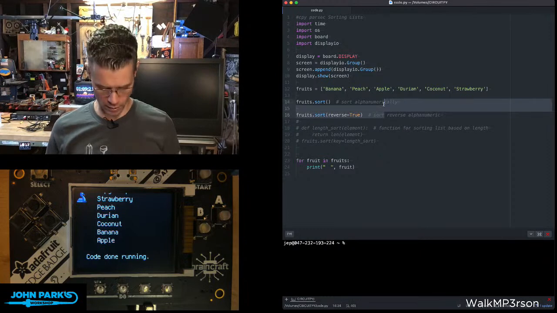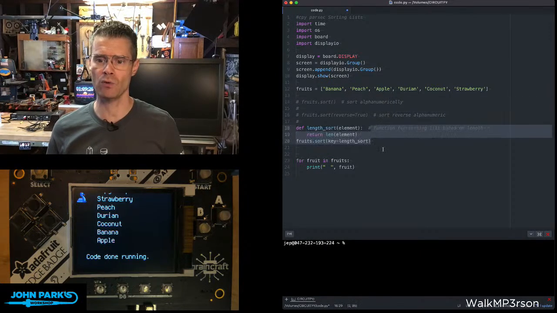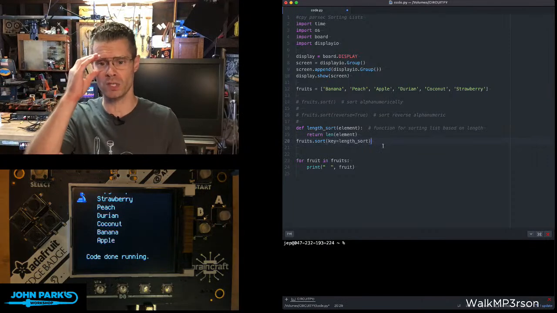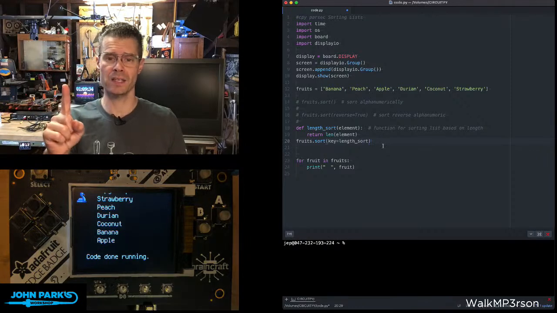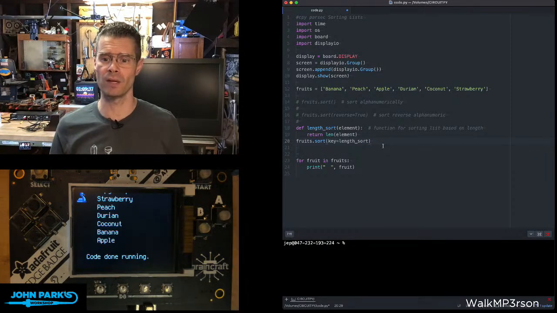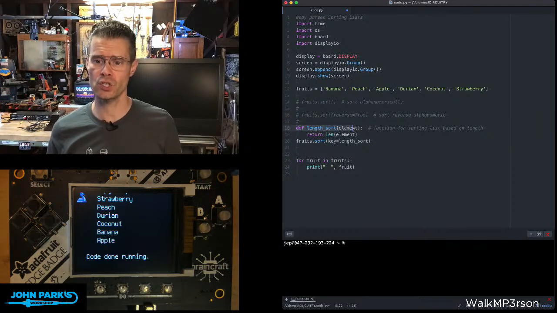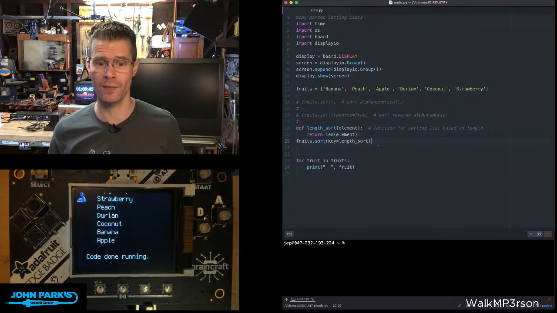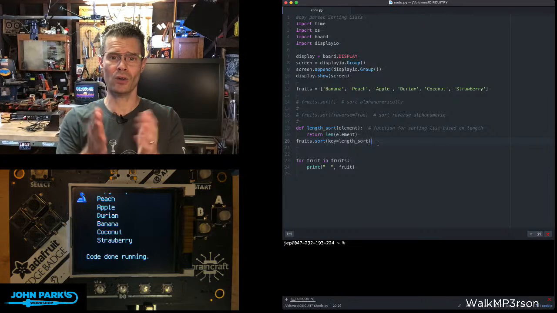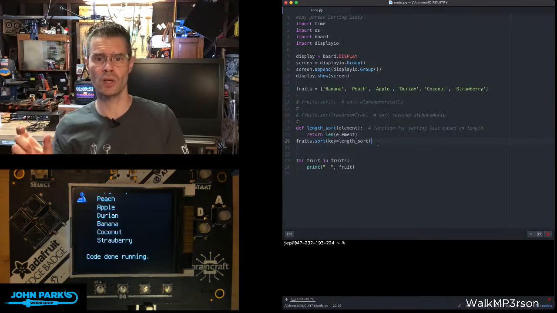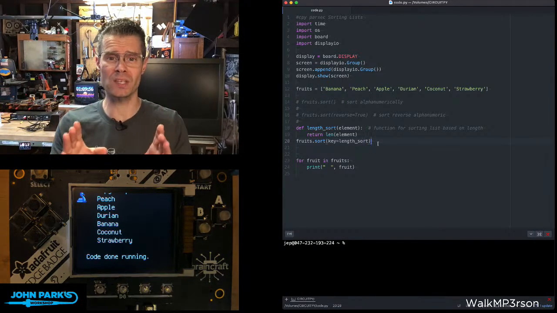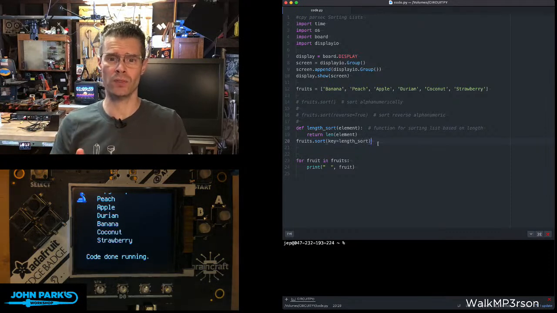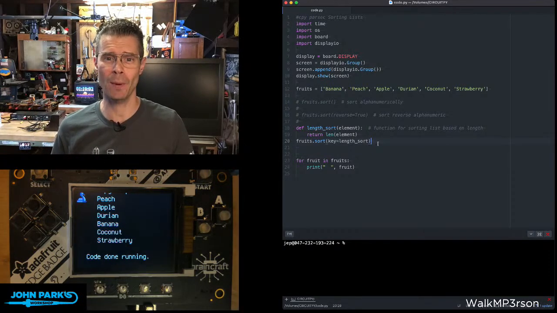And then you can also do some really sophisticated things by creating functions that get called by the sort. So this is going to sort it by the length of each element. If you look here, I've got this function called length sort element, which returns the length of the element. So when I hit save on this, now they are sorted from the smallest to the longest word in there. And you can do things like reverse that and add on to this. But this is a really simple way to take lists and sort them so they are more useful to you. And that is your CircuitPython Parsec.